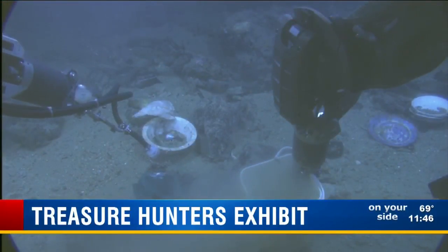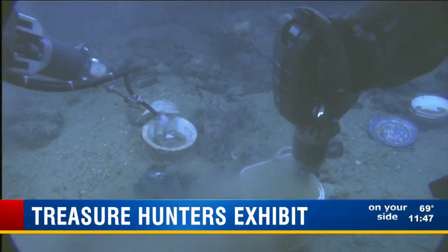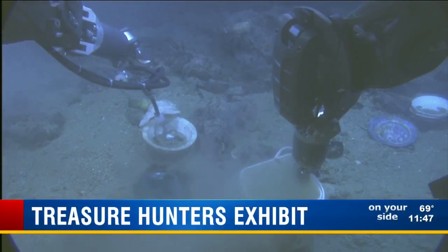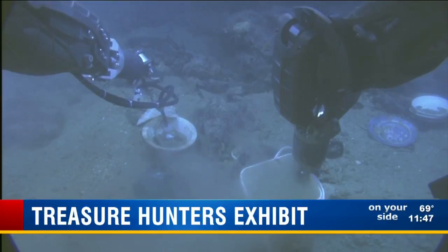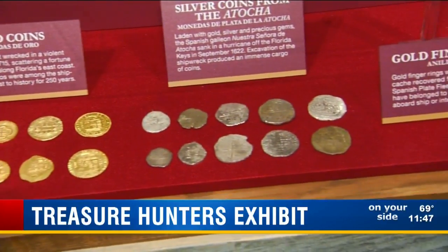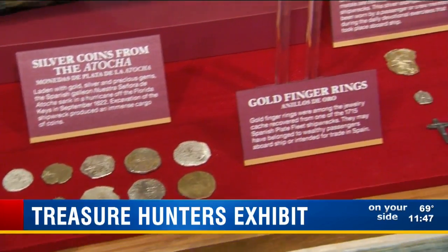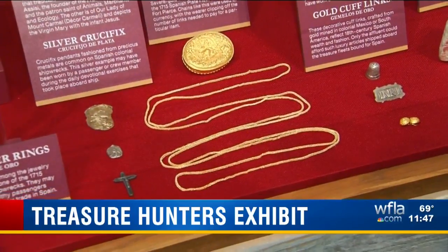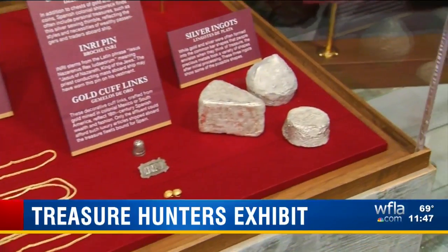It's incredible to see that a lot of the stuff here was pulled from the ocean off the coast of Florida. Exactly — the Treasure Seekers gallery has well over a hundred artifacts, most of them recovered from Florida waters. A lot of them are on loan from the state of Florida, so they are really our artifacts as state residents. The state gets a portion of every legal shipwreck recovered in state waters, and we have a lot of those things here.